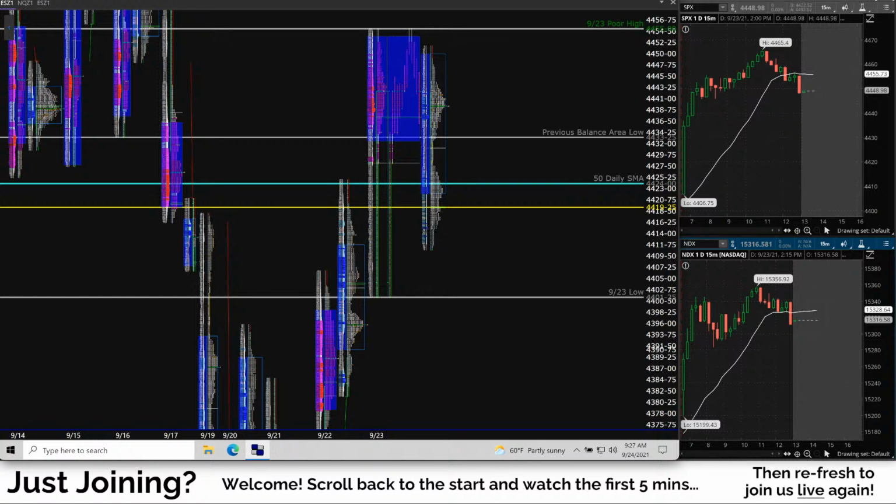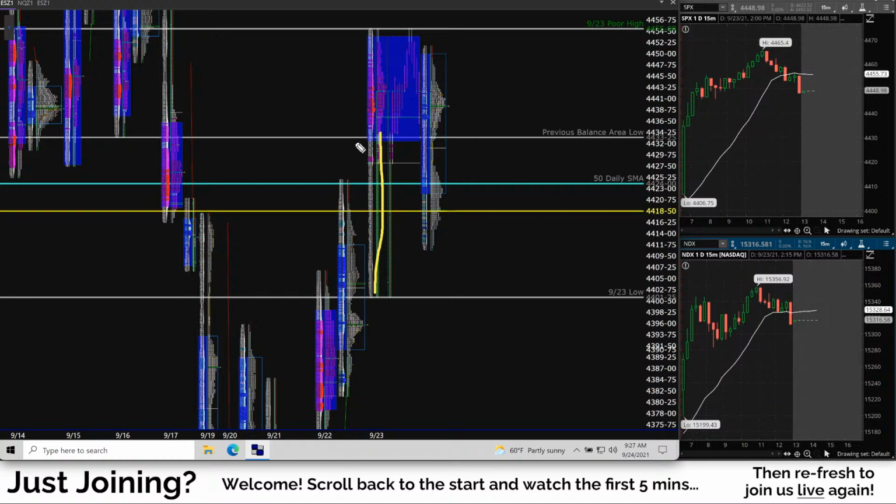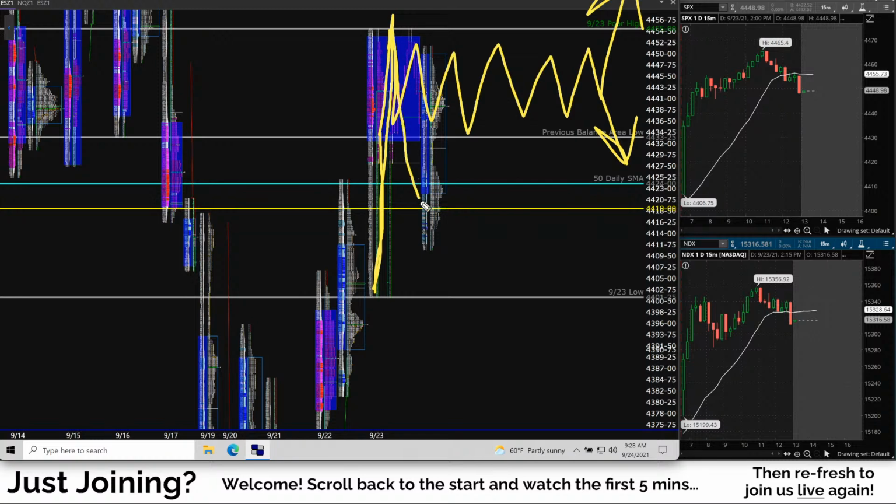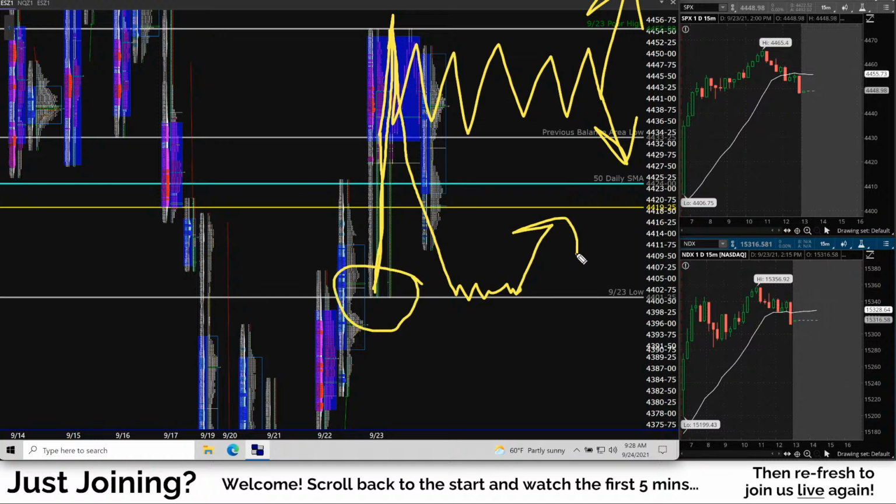However, this does increase the odds that we might need to trade down towards the high from the 22nd, right here at about 44.07, looking for support there before we'll be ready to rotate higher. The reason being that when you create excess, this is all excess in here, there's two ways to balance it off. You can either create the excess and then rotate at higher prices, and then you potentially break out above or break out below from there, or you can rotate up and then you have to pull back down with price, looking for support around where that excess began, and then you can push back up from there.